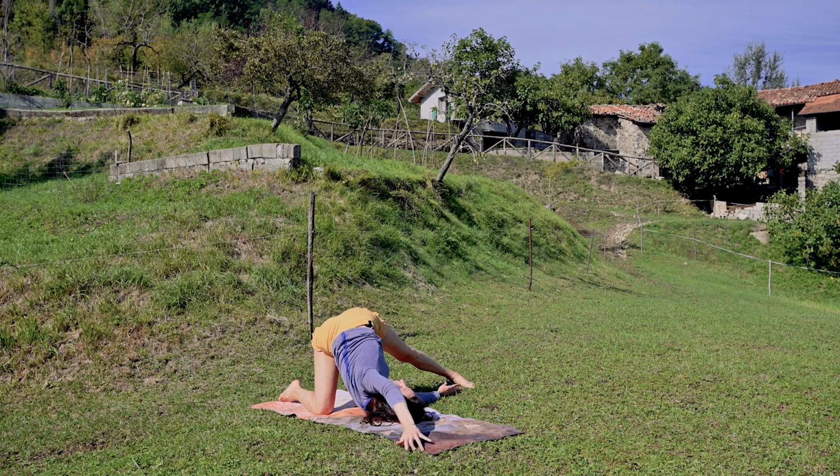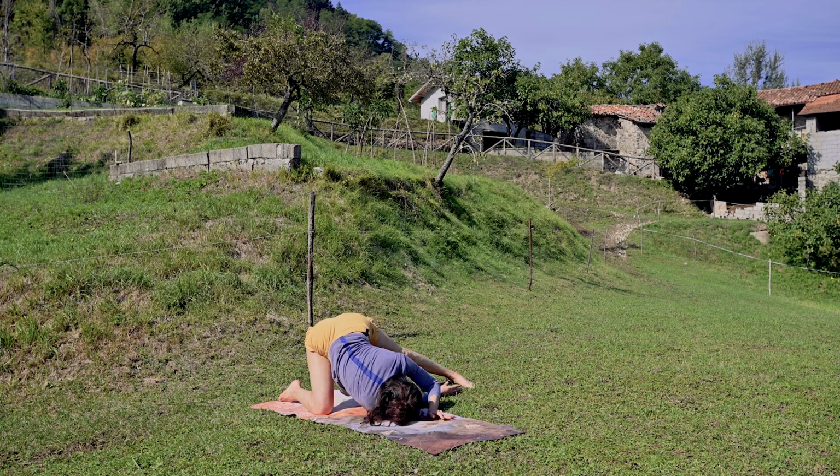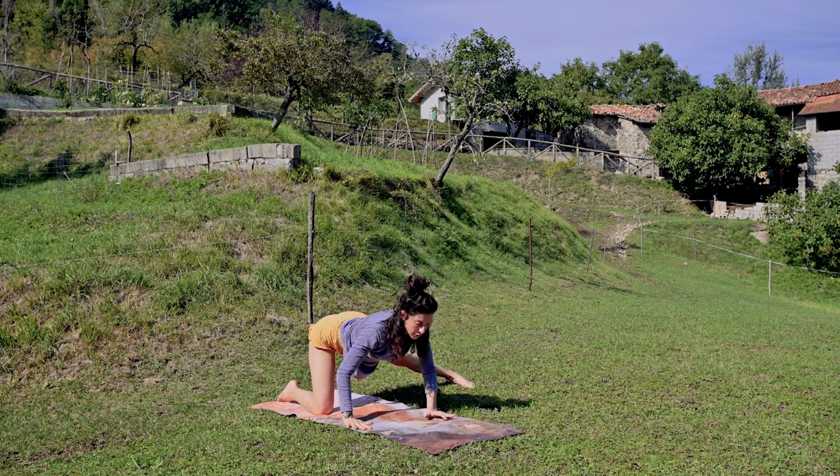I like to reach the top arm up and over towards the right side of the mat. So getting a big twist here. Steady breath. Breathe into sensation. Slowly begin to unwind. Both hands come down onto the mat.